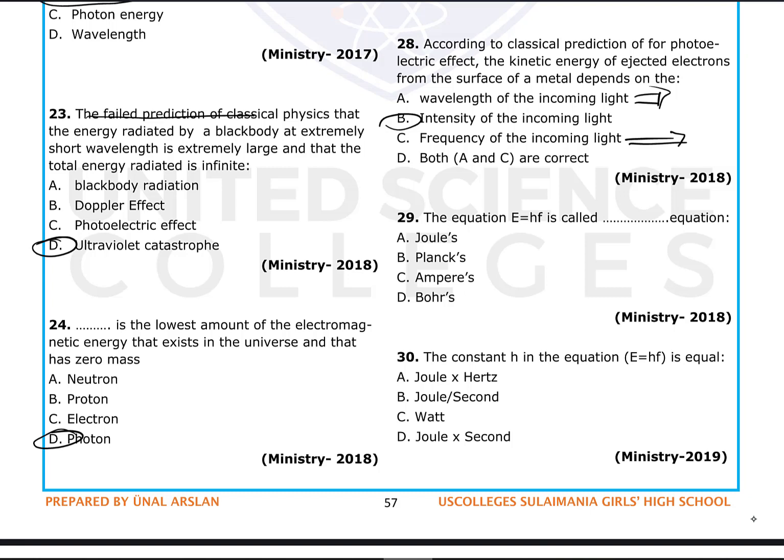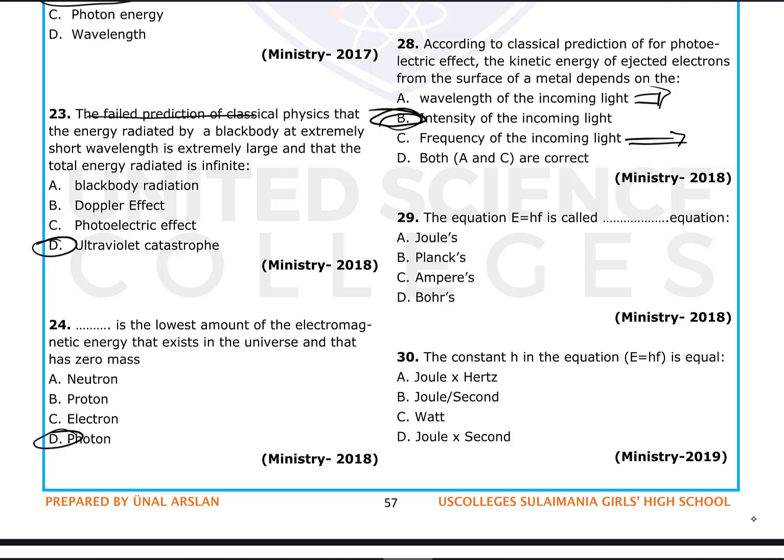So for before the experiment, answer is B. After the experiment, this answer changes to A and C. This question can be written in another form. According to the experimental data, if the question was like this, answer would be D. But before the experiment, it was believed that intensity of the incoming light determines whether electrons will be ejected and how much is the kinetic energy of ejected electrons.